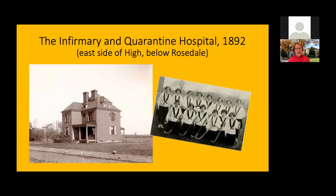And then the school was not only building on that original property, but because it was expanding so much, it started buying adjacent properties in the 1890s and the first years of the 20th century for future and for current expansion. And one of the needs, which we can all relate to now, was the need for an infirmary and quarantine quarters, because in the late 19th century and the early 20th, there were many epidemics. They didn't last as long as our COVID-19 is lasting, but there were many years where the school opened a month late or closed a month early, or hurriedly during the school year had to send students home for a few weeks. And this lasted all the way up into World War II. And so they had to build a quarantine hospital that was situated a little bit away from the rest of the school.